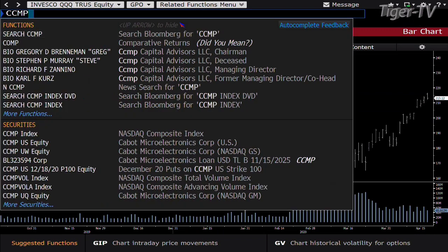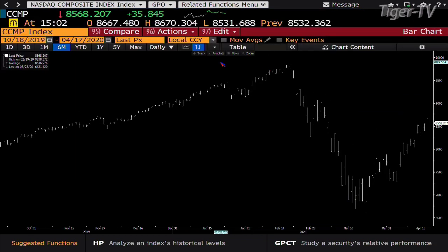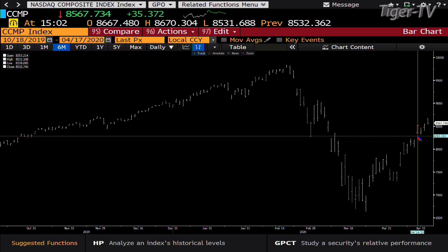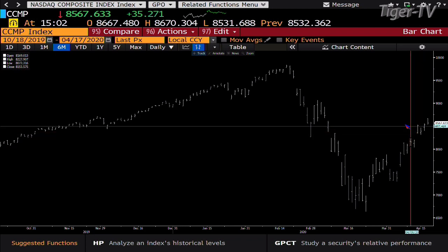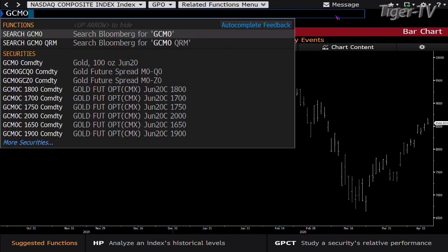If we go take a look at the composite, same type of setup inside the composite right now — that blew away the B point. The B point on the composite is $85.31. Now, we haven't got below that, so we'll see what ends up happening. I don't expect we'll get below that today. We'll see if it gives it up maybe over the weekend, pulls back a little. But we had the volume as you took out that point yesterday.